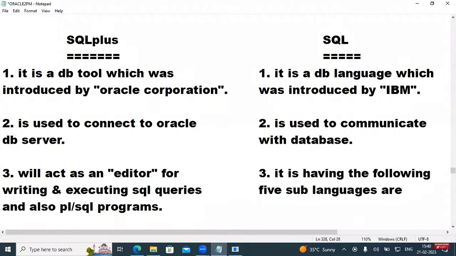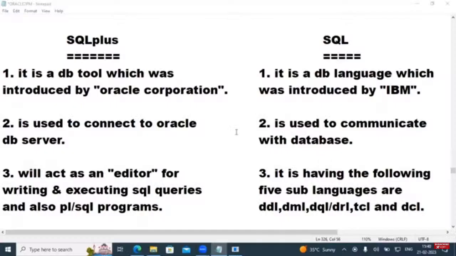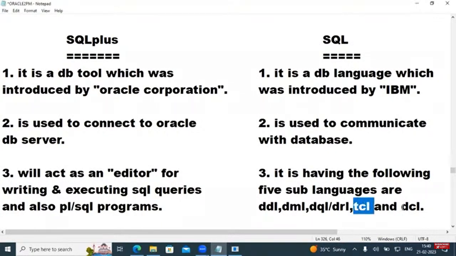Those are DDL, DML, DQL or DRL, TCL, and DCL: data definition language, data manipulation language, data query or retrieval language, transaction control language, and data control language.